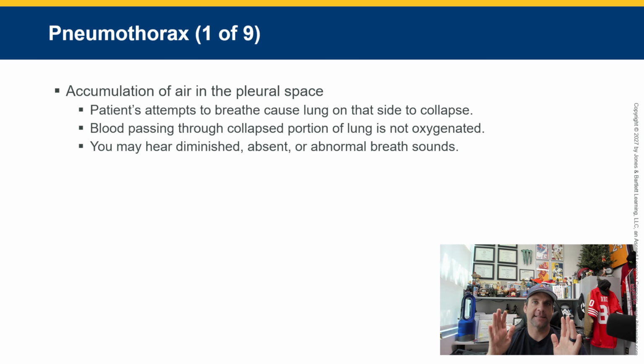But once enough air is in there, it starts to separate the pleural surfaces. So the lung is no longer held tightly against that expanding chest wall. Its natural, elastic recoil just causes it to collapse to some degree. Now, blood that continues to flow through that poorly ventilated or collapsed lung tissue cannot be oxygenated effectively. So that's where that hypoxia is going to develop.